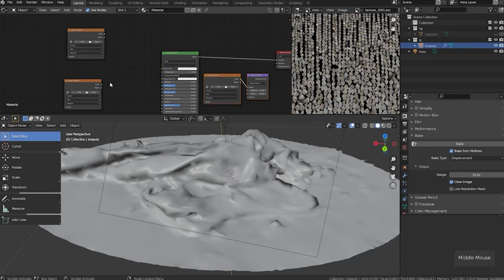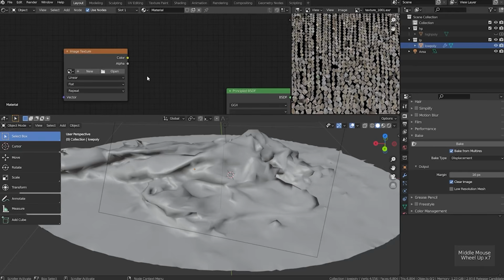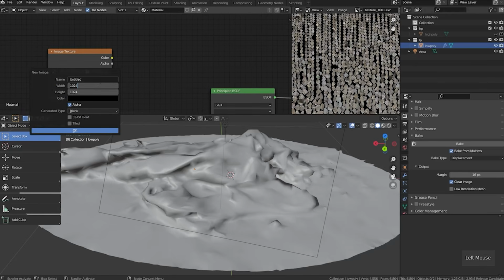Now in the upper left corner of the UI we have the shader editor. I have created a bunch of blank image texture nodes in advance. Basically you can add those image nodes from the Shift-A menu. I just did it in advance to save some time. So let us zoom into the first one, that will be our height map, and press New to create a new image file. We can be brave and set the resolution all the way to 4K, knowing that the baking process will actually be super fast. Let's call it displacement_bake. And it's also crucial to enable the 32-bit float checkbox, otherwise the displacement will have this weird stepping effect.